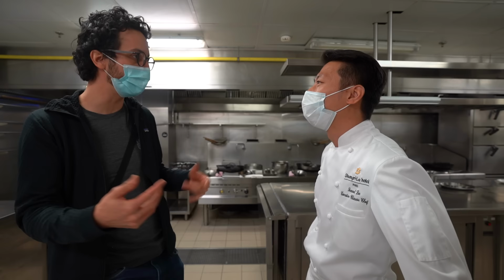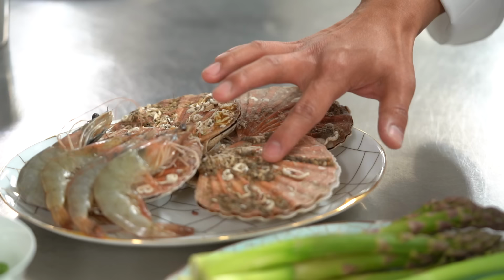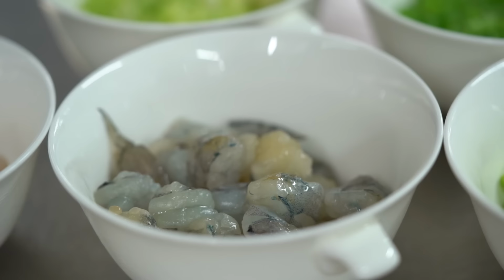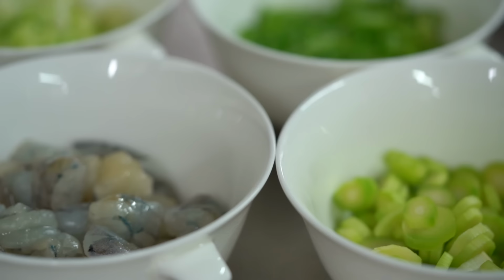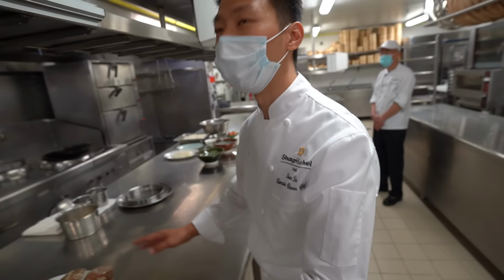Can you tell me about the ingredients you use? Yes. Today I went to the market to choose the fresh ingredients of the day. I saw the scallop is very fresh, so I chose scallop and shrimp and asparagus. Now it's a season. Is this like a regional Chinese fried rice or is it a seasonal fried rice? Seasonal fried rice. Fried rice ingredients are very flexible. You can put anything you like. Okay. But you need to know the basic technique. Yes. The wok technique, how to control the wok, how to control the heat.